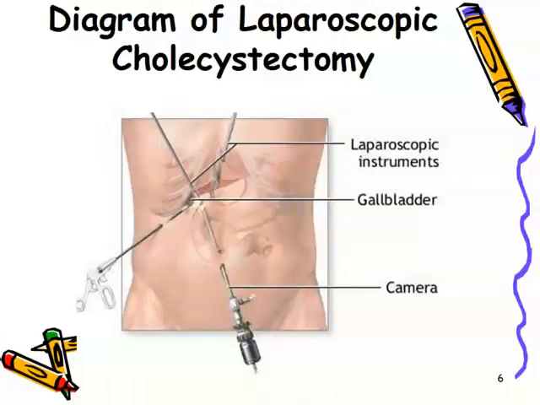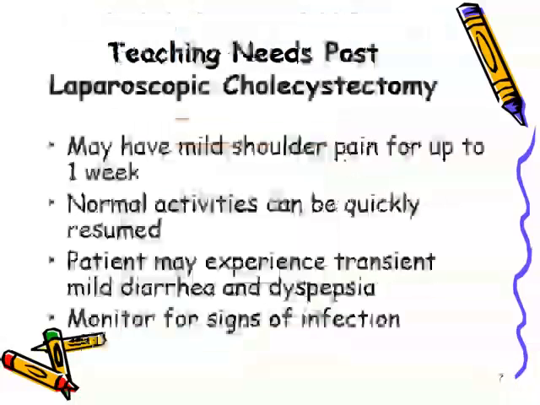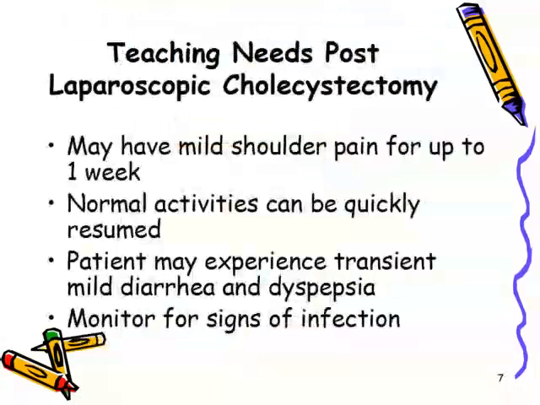Please refer to your textbook for a nursing care plan on patients that have had a lap chole. Some teaching points: make sure patients realize that they may have mild shoulder pain for up to a week, and that's due to the infusion of the CO2 into the abdominal cavity. Usually they can get right back to normal activities within just a few days.